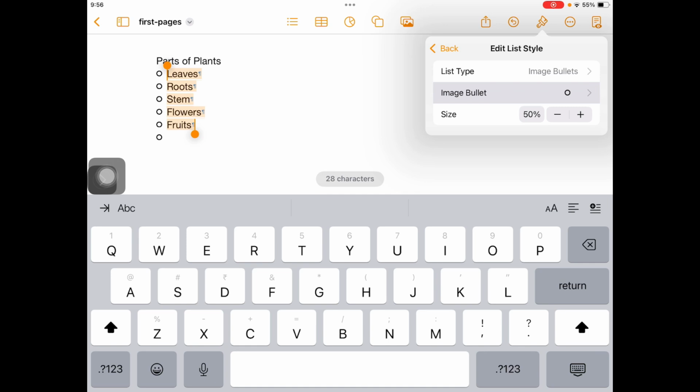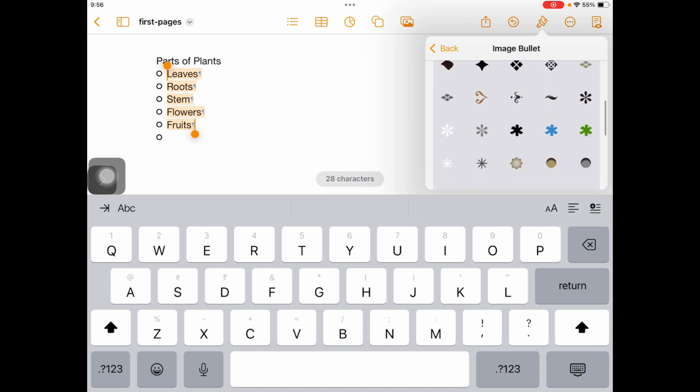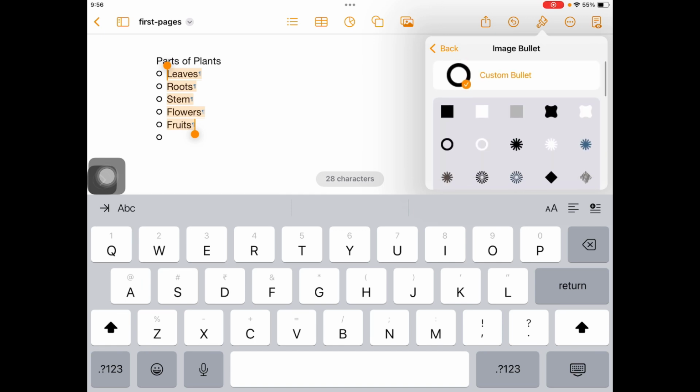I can click on this and choose the different types of bullets which are present here, or click on custom bullet and then choose photo and choose a photo from your gallery, or you can also take a picture or insert from the files folder.